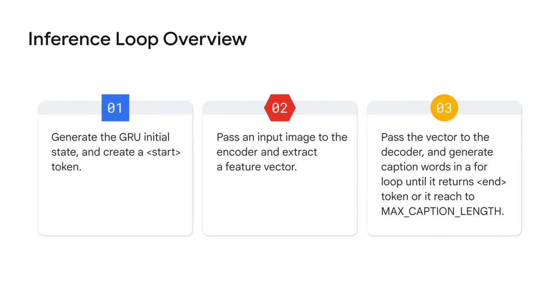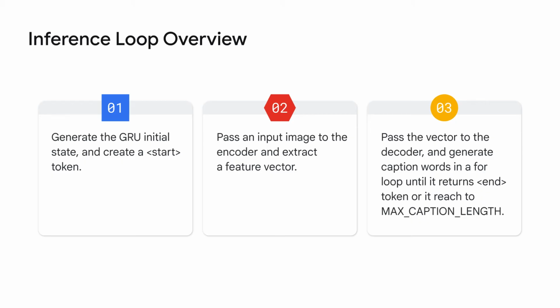But before moving on to the next one, I want to explain a bit more about the inference phase, where we can actually generate captions for arbitrary images, because this process may look a bit complex. Here you can see 3 steps, and we're going to implement these steps in a custom inference function.